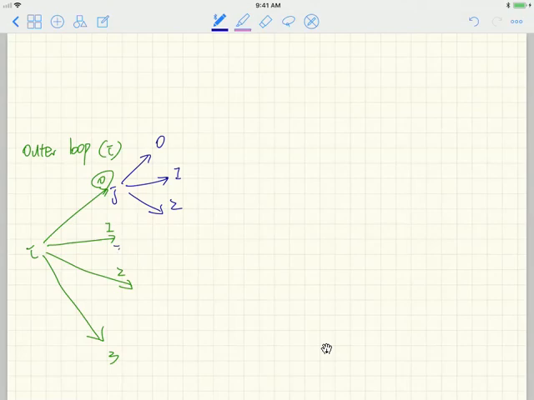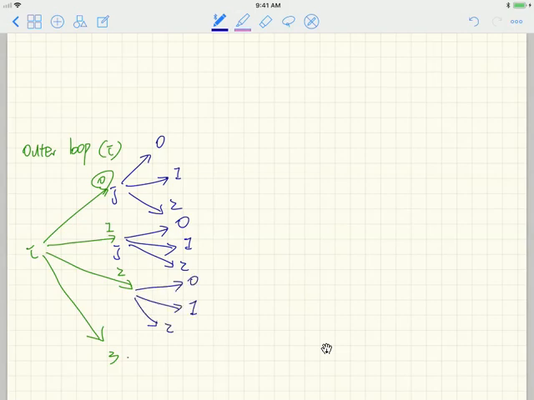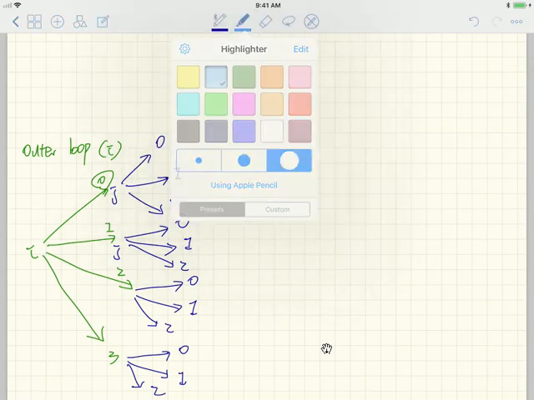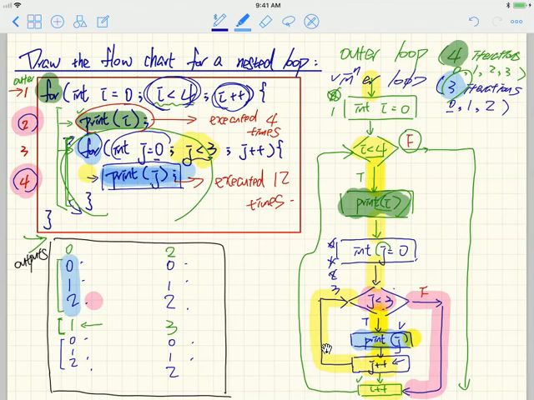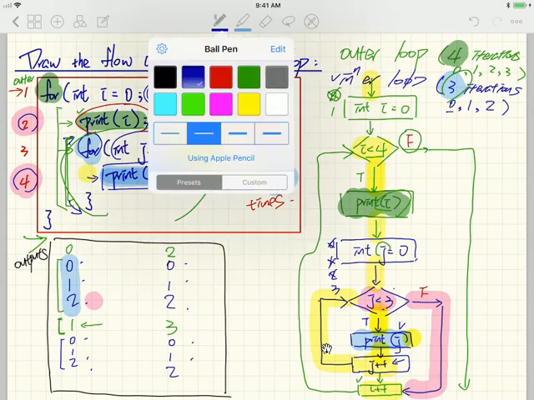And for this one here, it's similar, 0, 1, or 2. Similarly, 0, 1, or 2. And for this one here, 0, 1, or 2. Okay? So that's how we got exactly 12 iterations, 12 times that we execute that one here. So executed 12 times, that'll be exactly 4 times 3.